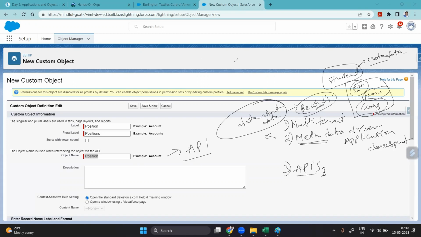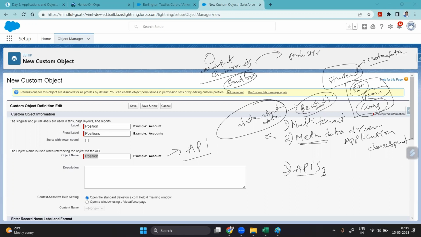If we have to move this functionality, whatever functionality we are building, the creation of the table and the creation of the fields within that table, from any of our development environments. What are the development environments? I've already told you. Where do we develop our functionality? We develop our functionality in Sandbox. We first develop our functionality in Sandbox, and then we move that functionality to our production org.